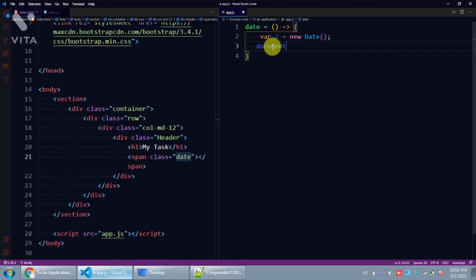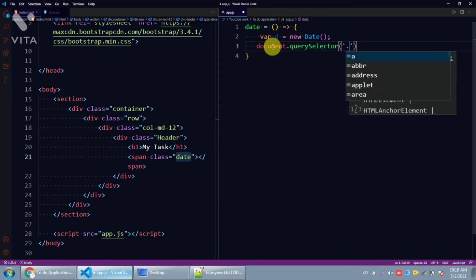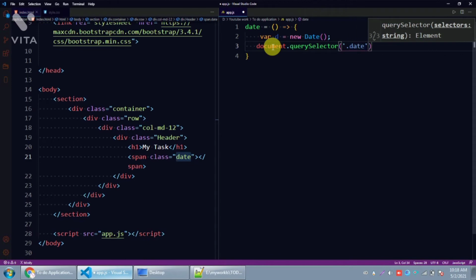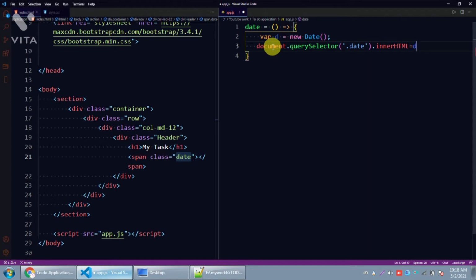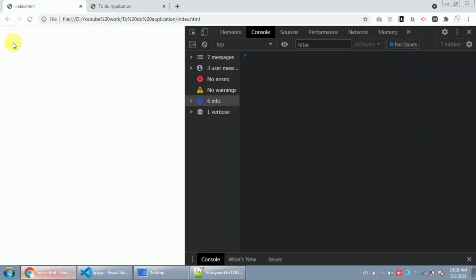Access the date class using the DOM, document.querySelector, date.innerHTML equal to the d variable, and call the function. So we have done our first block.